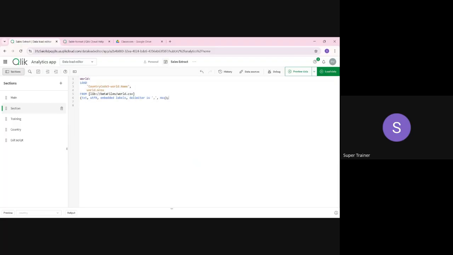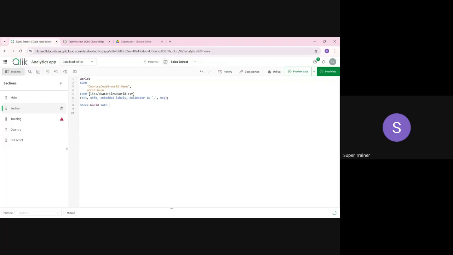I'm going to store this value as a QVD file. The command for storing the table is store, table name. The table name is the first one, the one we have given, world, into.